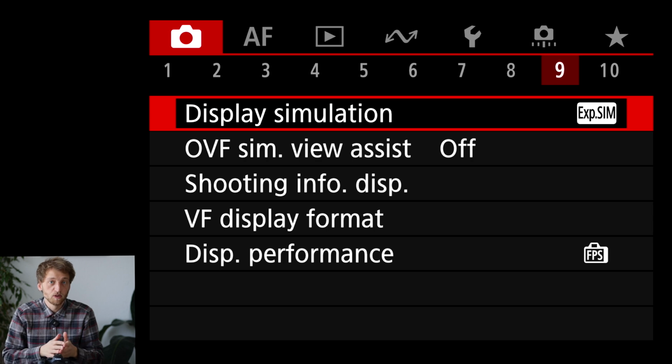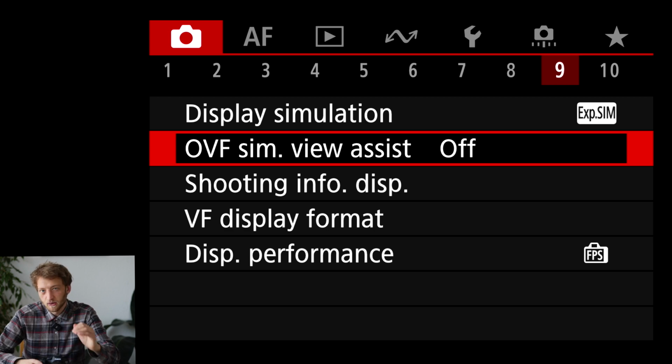The display simulation, I would put this to exposure simulation. So on the screen or on the viewfinder, you see more or less how bright your image will be afterwards. In some situations, however, I like to see the image as bright as possible, more like I would see it through an optical viewfinder, and this is mostly if I underexpose heavily and if I shoot backlit. Then I might toggle between the two settings, between the exposure simulation and the optical viewfinder simulation, just because the exposure simulation is nice to have for the settings, and afterwards it's much easier to obtain focus if you have the optical viewfinder simulation. At least that's my impression. So I assigned a button to switch between these two, and I will show you this a bit later.